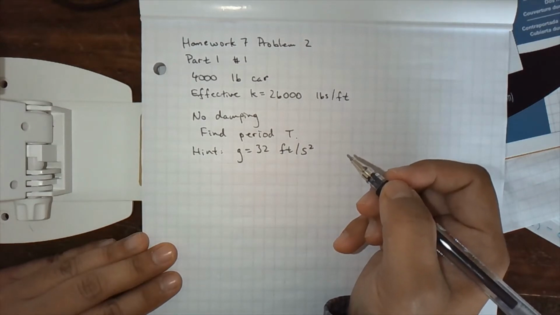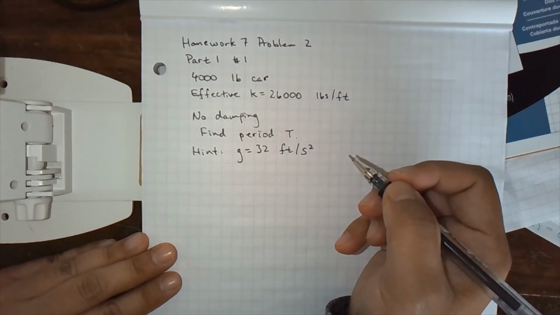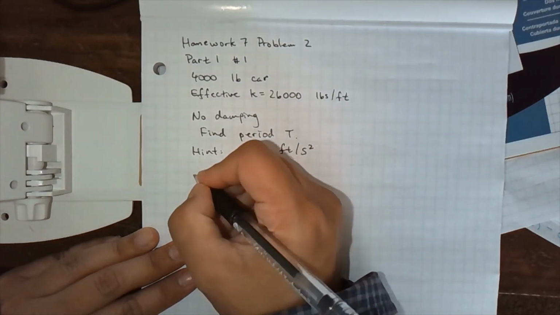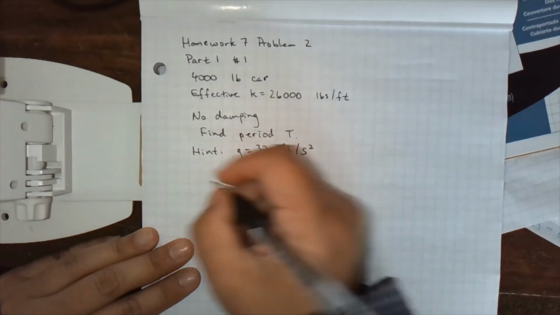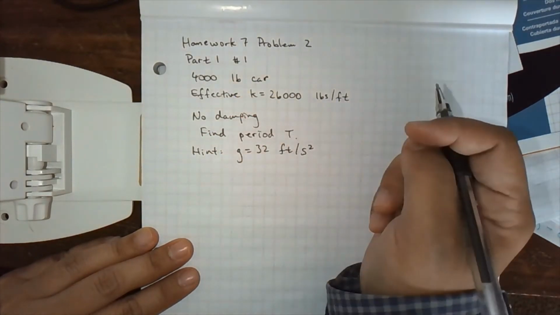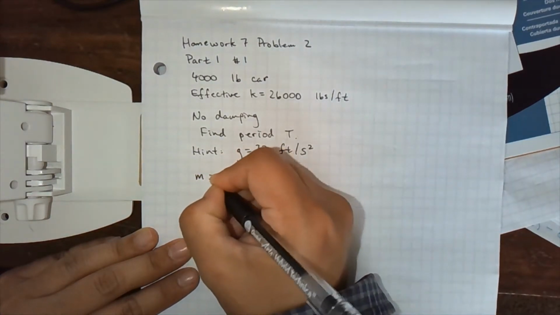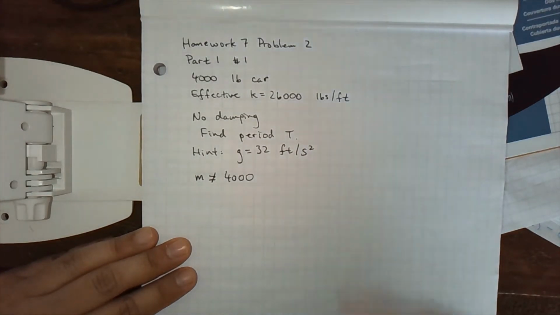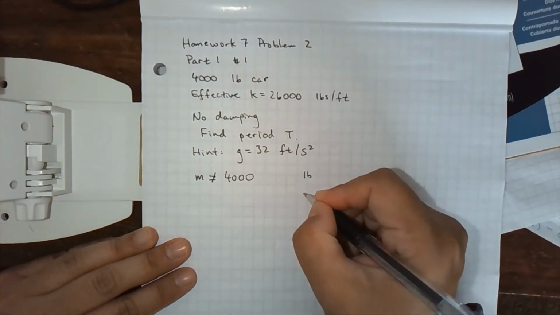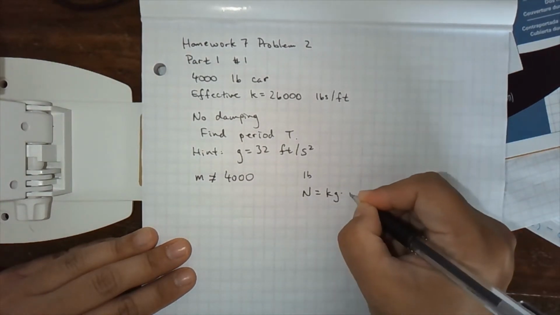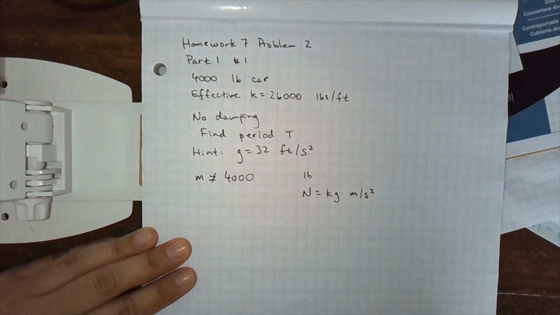Okay, so really weird and obscure physics stuff using imperial units. This came up once with newtons and kilograms and units that we're used to. But what they're talking about here is a 4,000-pound car. Pounds are not a unit of mass. That's what's going on. So M is not 4,000. Pounds are a unit of force. So pounds are analogous to newtons. And we know that newtons are kilogram meters per second squared.